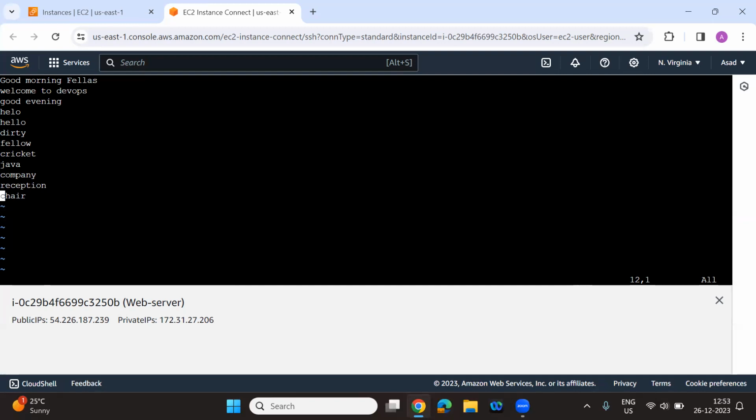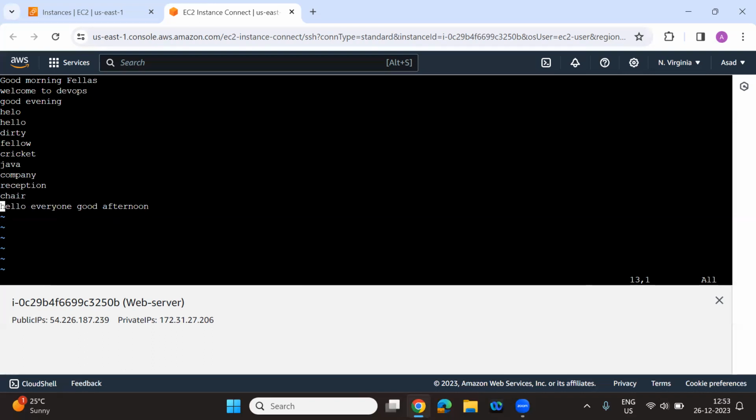See, that line goes off. So if I press Escape and DD, the statement is gone. Now if something comes up and you come to know this is the error, what are you going to do?